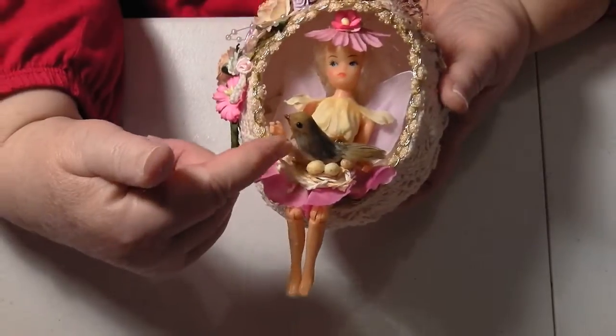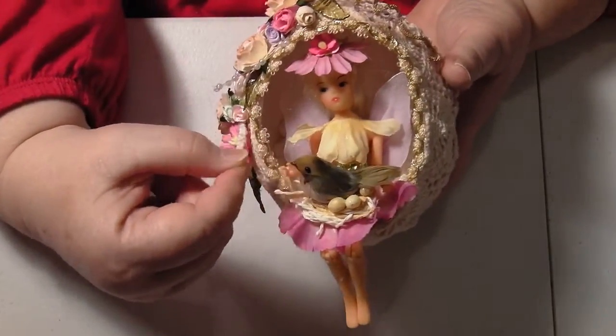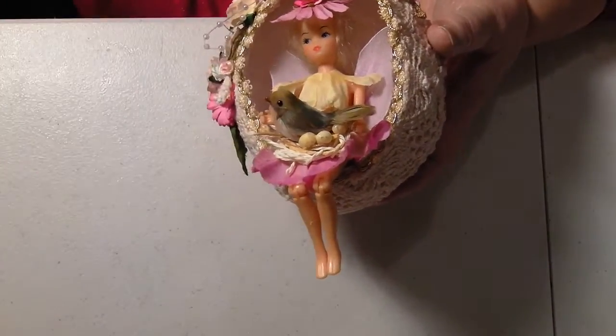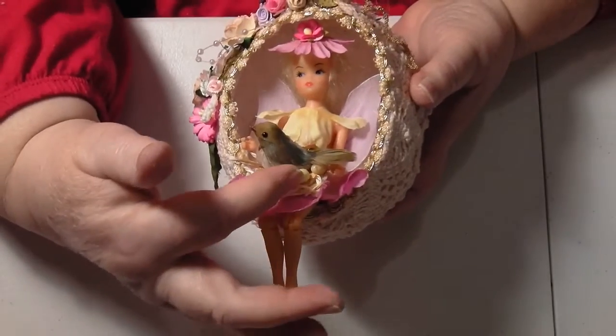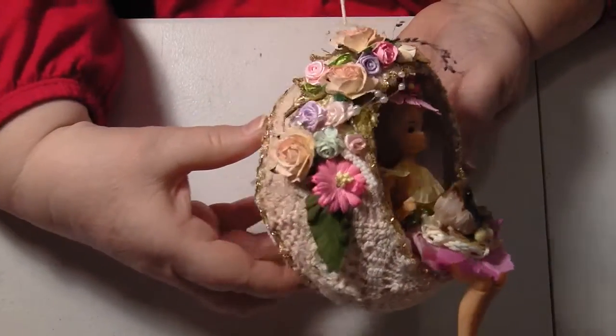I made a little nest for the little bird, and he's one that I've had for many, many years — one of the ones that I actually lost and I found him again. I've got a little bit of hair there, I'll just get that off. And I sat him on her knee — or her I should say — with her little legs, and I've put some flowers down around the side of it there.